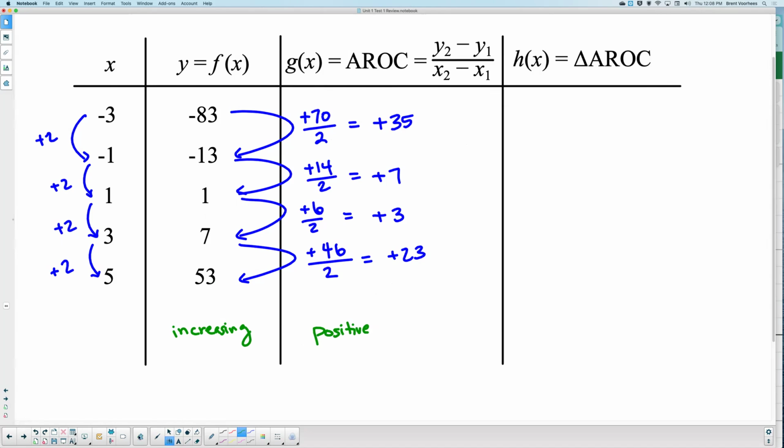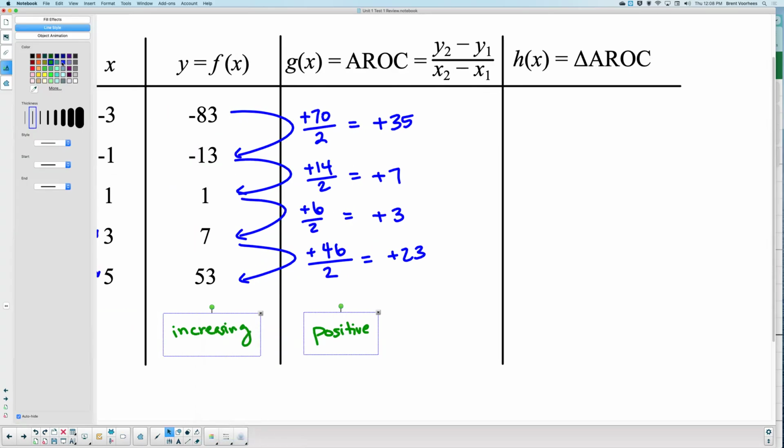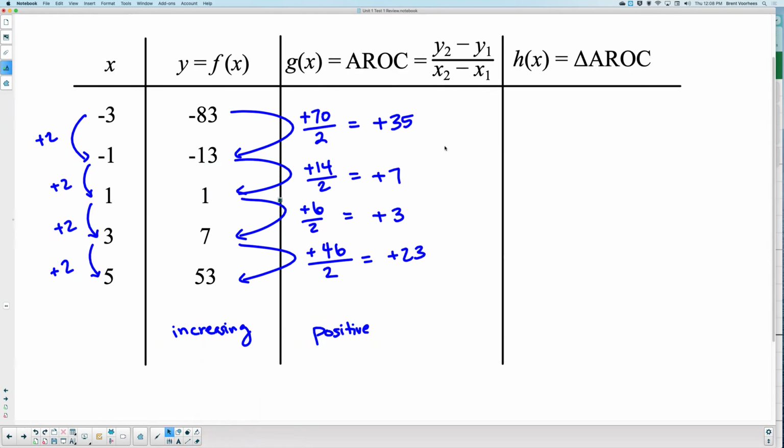After stage 1. How about I color coordinate this? I'm going to turn this blue. After stage 1, that's the only thing that we could state confidently. Okay, now I'm going to go to stage 2. I can keep going because these are not constants, so we keep on going. When I check the next round, the change of A rock here, how much do my A rocks change by? 28. Increase or decrease? Decrease.